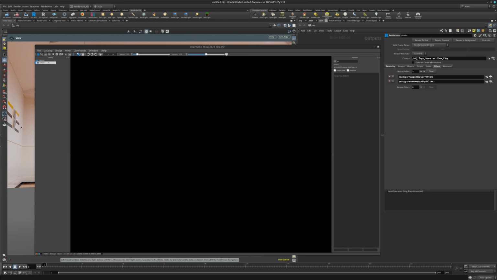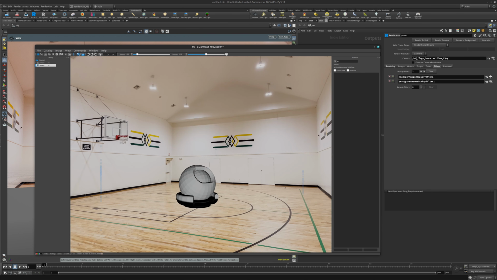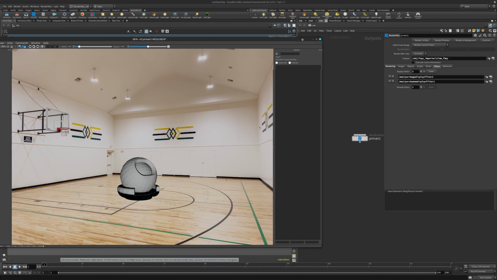Now, when we render, it will render the background. But the background is backwards. It's in reverse. Why? What's going on there?